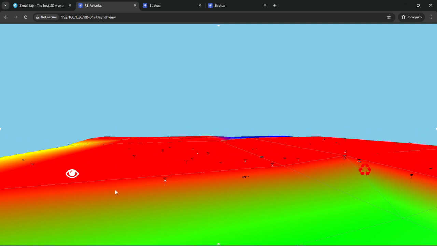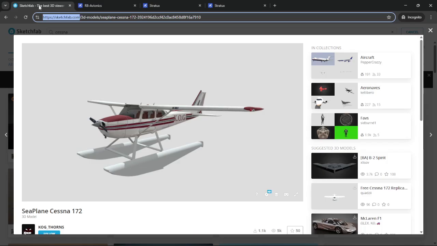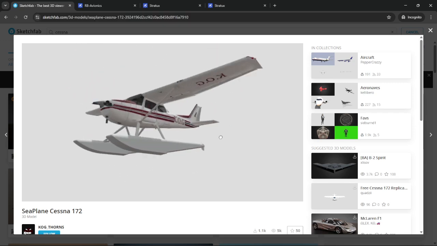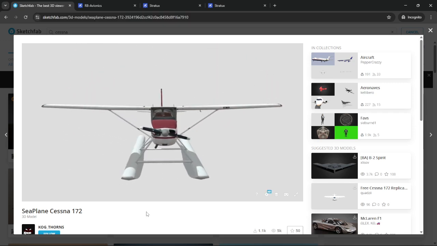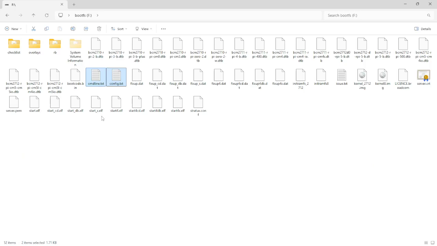To configure the aircraft design, you need to download a GLB by yourself from Sketchfab or wherever you want. What is a GLB? A GLB is a file that can customize your aircraft. So if you find your model, you can download the GLB file and copy it here.